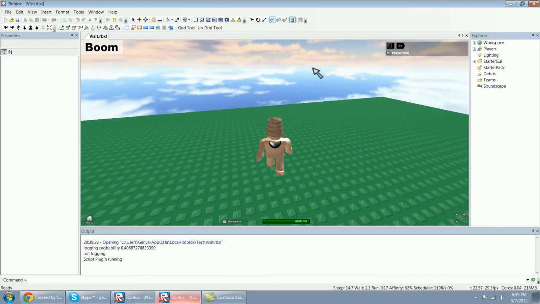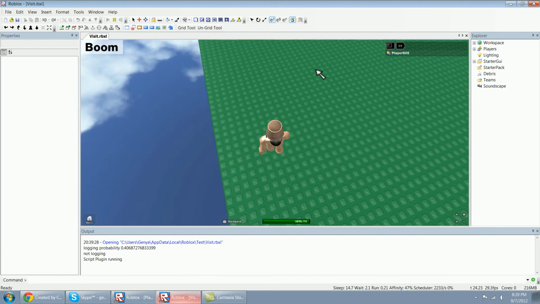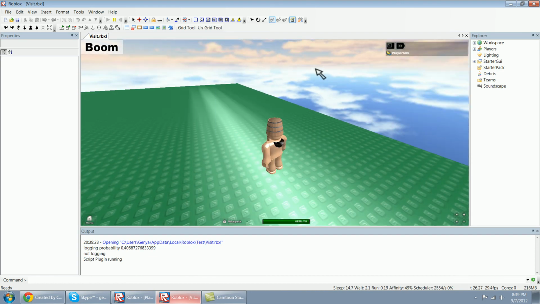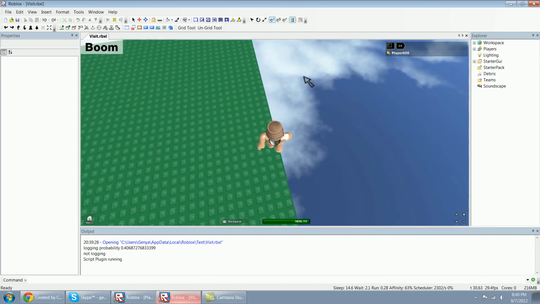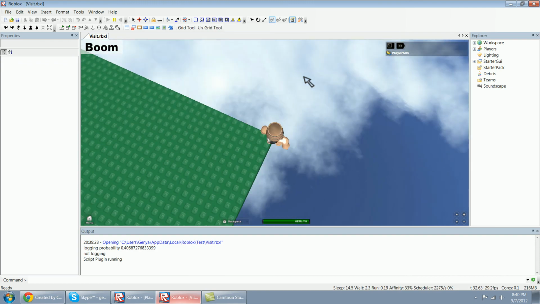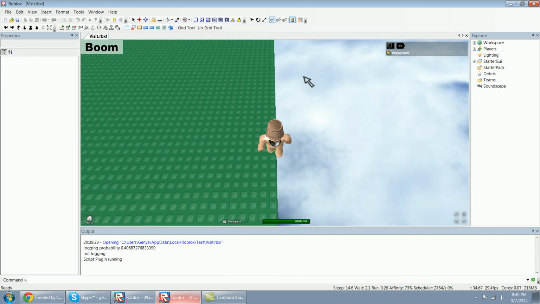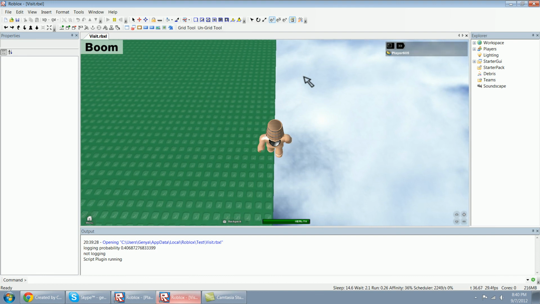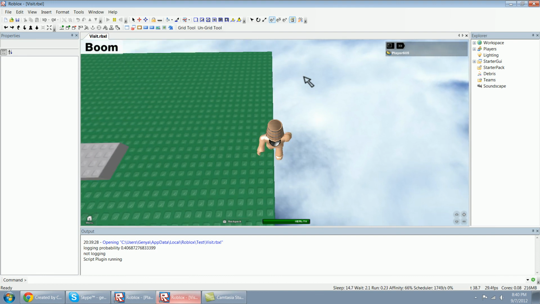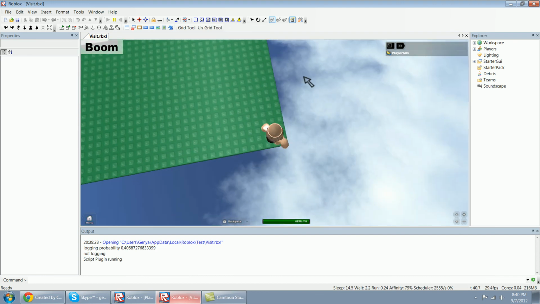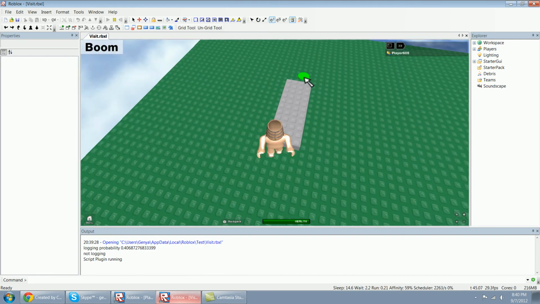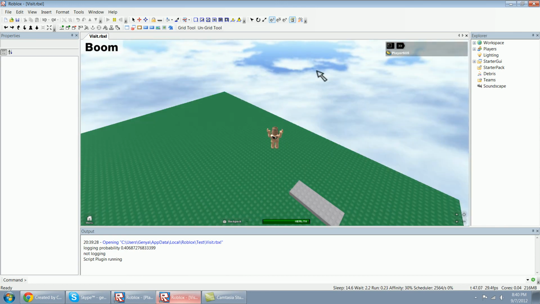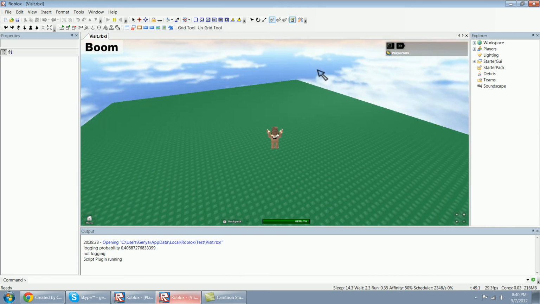So I could kick them, I could ban them, I could make them explode, give them a force field, I could teleport them to me or me to them, and I pretty much could do anything I wanted. And it pissed them off a lot because they had no idea what it was. And it was fun doing that, but then I realized how much of a dick I was doing it. So I continued doing it for a little bit, and then I just stopped because I got on to bigger things.